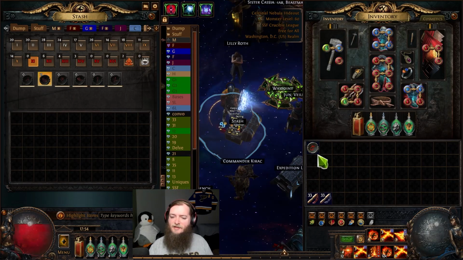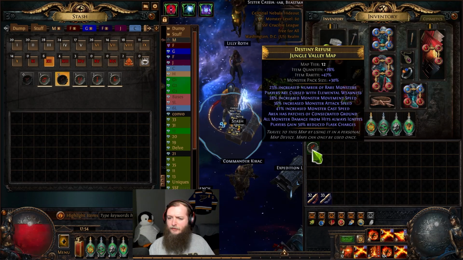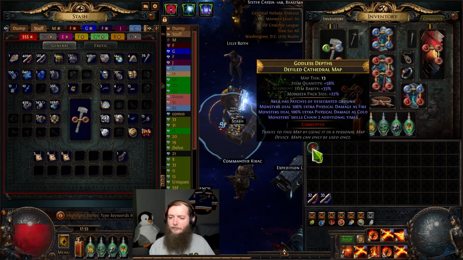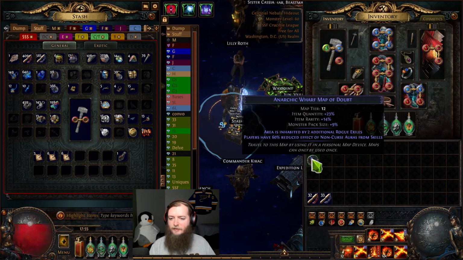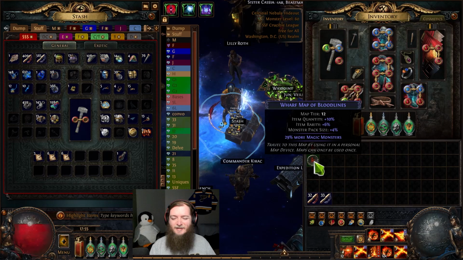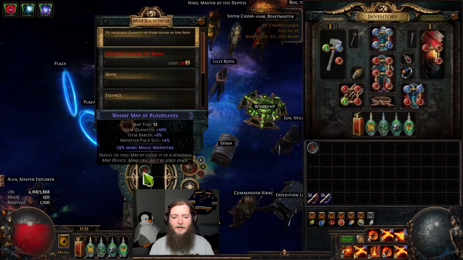Oh, well, too bad. I was interested in seeing what the Crimson Township map would do to me, but the game had other ideas. Jungle Valley. Seems like it should be okay. Oh, now this one's a Defiled Cathedral with double Fizzes extra. Go Jungle Valley again. Okay. It means I get to do easy maps and level. If I run blue maps, I don't have to pull as much stuff out of the maps, and I still get the Crucible, and I still get drops and XP, so I think it's worth it.